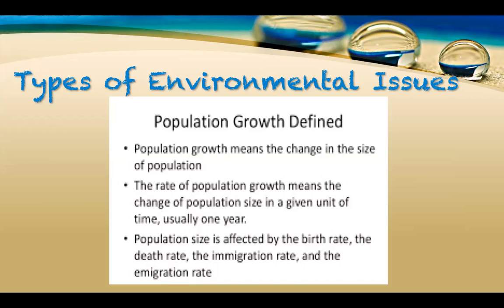The human population grew very slowly until about 1650 AD. Around that time, improvements in medicine, agriculture, and waste disposal led to people living longer. The human population has been growing faster and faster since then. When population grows, the demand for resources also grows. The water supply and the food supply in a particular area are also affected when the population increases.